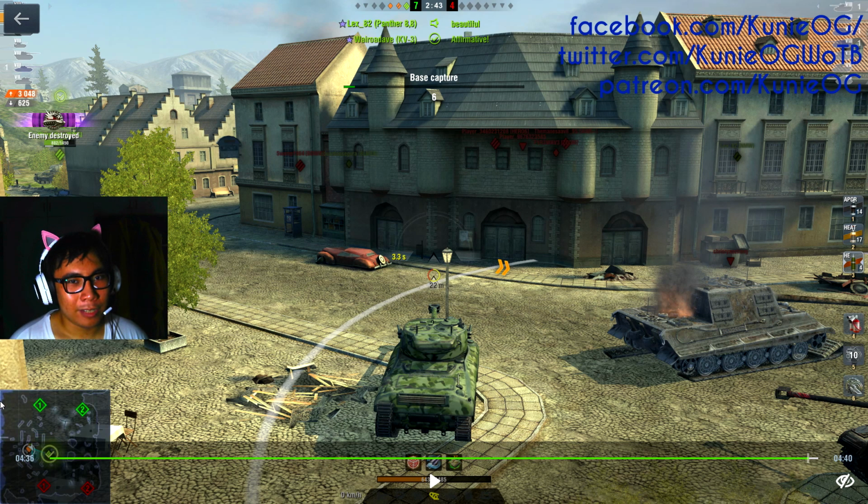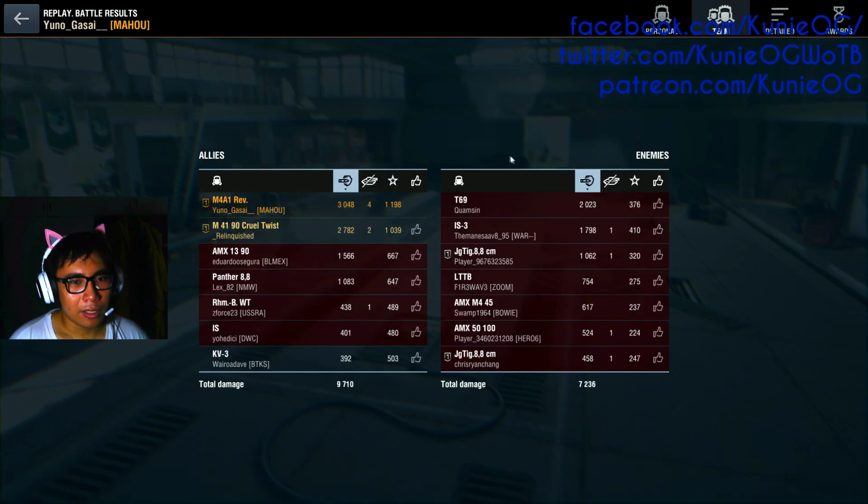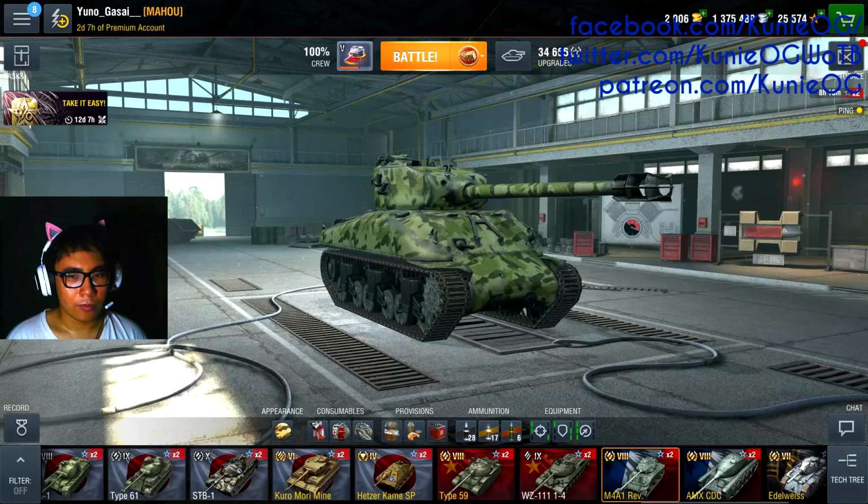So anyway, let's go take a look at the after game stats. So here he is. We picked up 3,048 damage, we destroyed 4 tanks and made 63,000 credits. We got a crucial contribution and the brothers in arms, as well as the Top Gun for scoring 4 kills, and the rest of the ribbons right here. And also, we got the top damage for 3,048, and our platoon mate only got 2,782, but it was an amazing round, so Relinquished, a very big kudos to you once again.